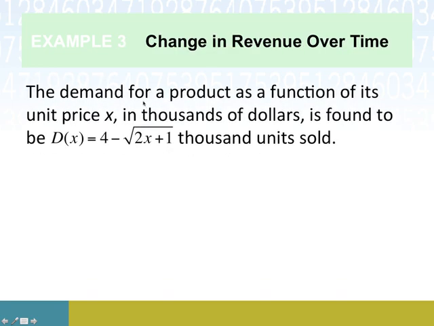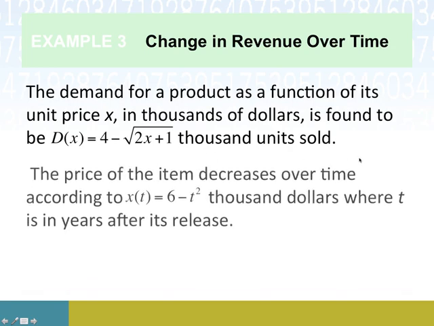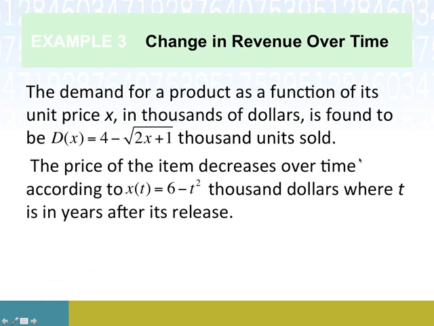Let's try a businessy application. And truth be told, this is the kind of example of the harder type of thing that showed up in 2.4. So you probably won't think less of me for doing an additional example of something that could be like 2.4. But again, the truth is that the boundary between related rates from this section and just plain old chain rule problems from 2.4 is a pretty thin one. So we could see this type of question appearing in either section.